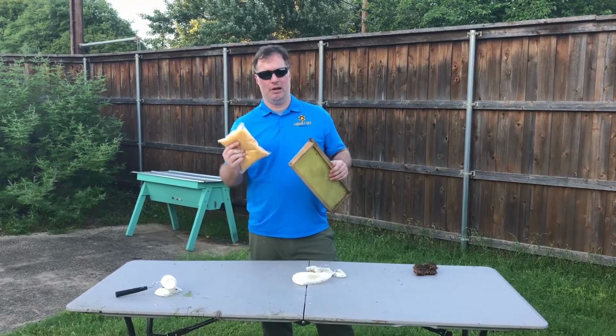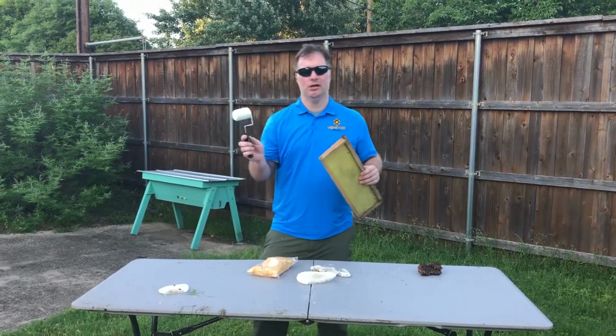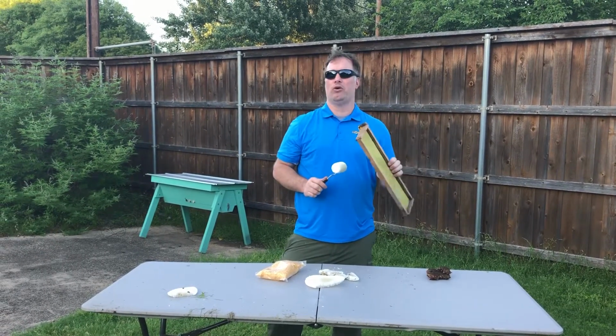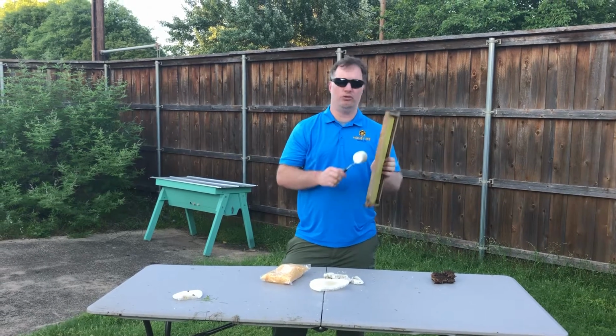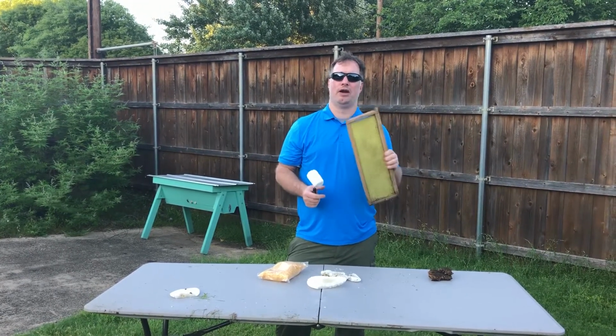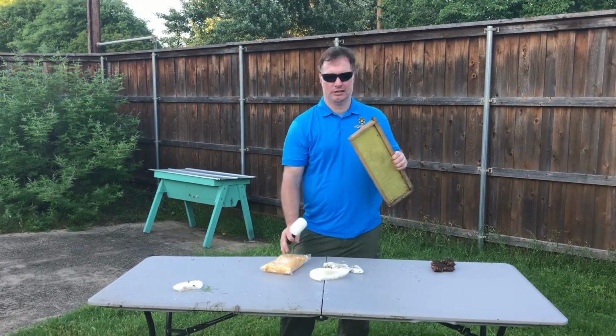Once you get them melted, we get a paint roller just like this one. Dunk it in there and just give it a good once over on each side. Nothing more than that. You don't have to get the corners. You just get it real good right in the middle, and that'll start the bees on this frame. It'll make them stick in your box. They love the smell of this. It smells great in the house.